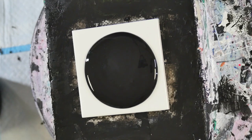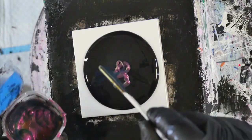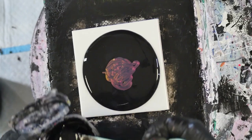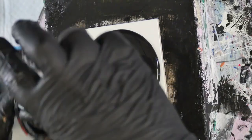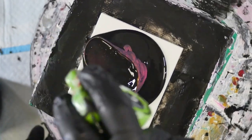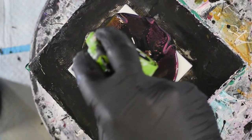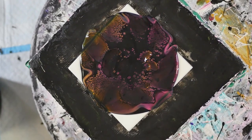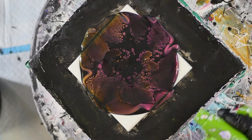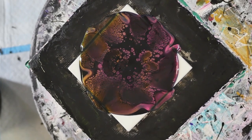Okay, this is thinned out. Okay, so this one is the Chameleon Pigment Stardust, it's called. Emma always comes up with the most creative names for her products, and I love all of them. So let's try this one without the nozzle. Another little trick you can do is on your world's smallest blower, there's a little air intake vent. If you put your finger over this, you will stop the flow of air coming in and decrease the amount of air coming out. The other thing you can do is on the other side, there is also a vent. You can cover those up. So your blower will work harder, but it won't put out much air.